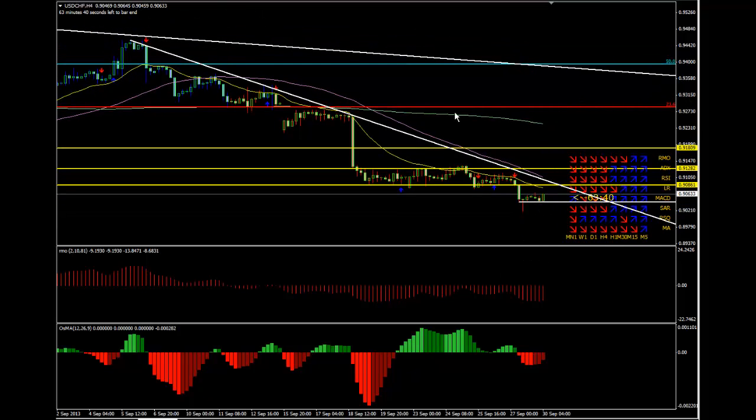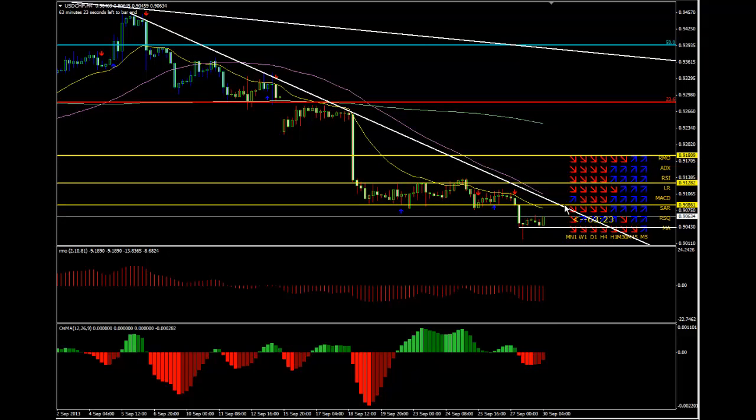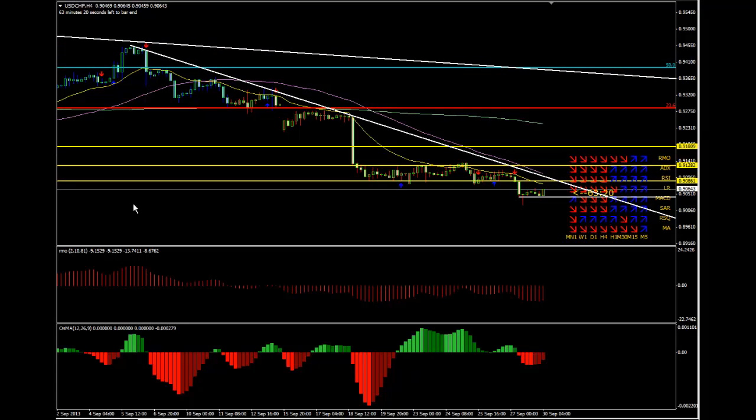Now, however, we are consolidative, so you've got to be patient here and wait for a nice bearish engulfing candle to close lower, and then trade low. If you don't get the bearish engulfing candle close low, then we're more likely to reattempt the highs we've just come from, the breakout highs, and price trading now to that level is only 20 pips or so. So we could be trading back into this consolidative range out of the breakout. So be patient on this particular pair. There's news out today, so wait for that outcome to come and see where it takes us.